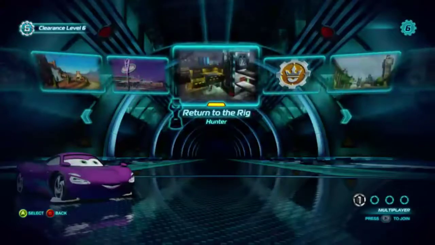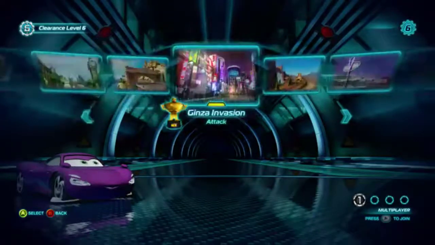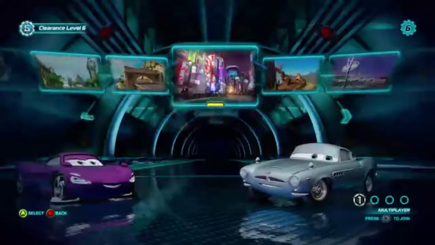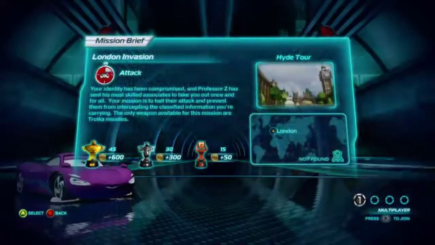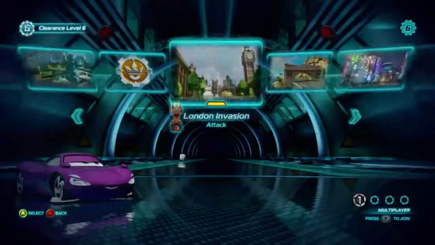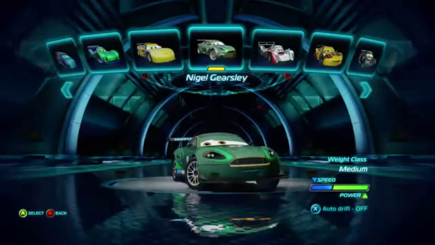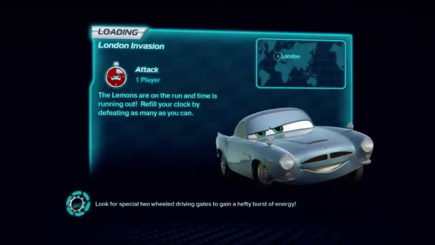I don't know why we have to return to the rig, but whatever. But next episodes, we got these three, which we will do the Carbon Fiber Lightning, so sorry if any of the cars that you did want was not in it. Oh wow, I still didn't find them. I'm gonna have to go to every map and try to find the things. So, Nigel Gearsley. We did do a good set of cars, though. So, I agree that we did good cars. I agree.